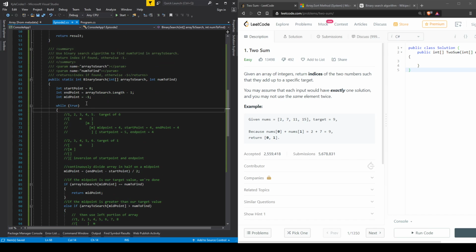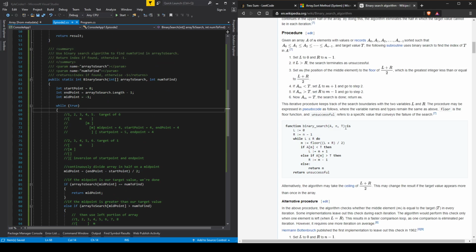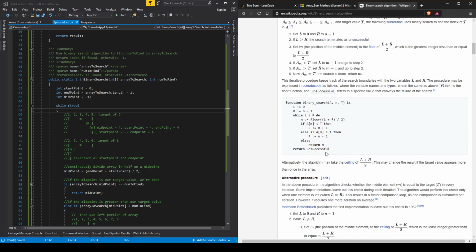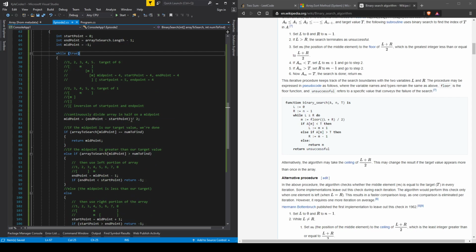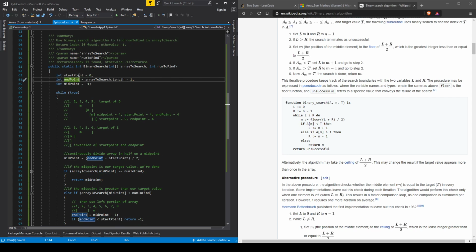Now, okay, I want to make a note. I didn't follow the Wikipedia binary search algorithm. That is probably more efficient. I'll say for sure it is more efficient. Follow that exactly. It's boiled down to the best way you can do it. The way I did it, well, first of all, I don't even know if it's going to work. Second of all, we have a couple variables that are possibly not needed, right? Because they here just have L, which I believe is start point, and R, which is end point. So midpoint, storing that, possibly, oh no, they do store it. Okay, so we do need that apparently. Good.